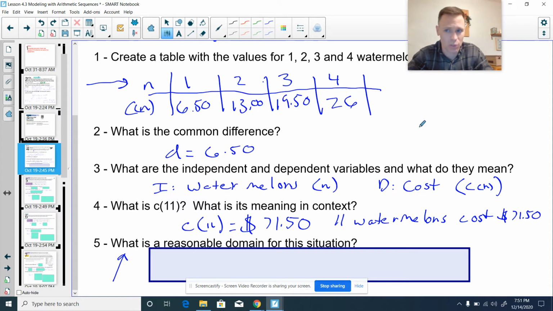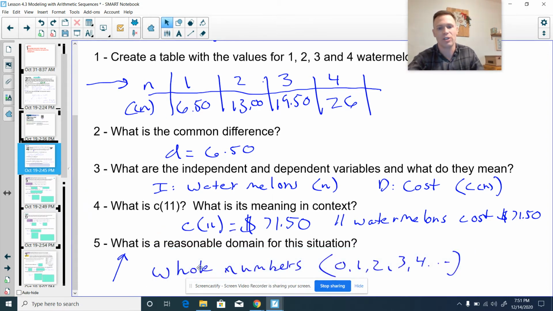Sometimes you see them in the store, right? But it's not an unlimited amount of partial values. It's probably impossible for me to go to the store and say, hey, grocer, I want 0.0456 pounds of watermelon, whatever, right? So the best way to say this is that the reasonable domain for the situation is whole numbers, right? Now, I know you can buy half a watermelon and things like that, but we're going to make this as easy as possible in this particular situation and say that they're whole numbers, meaning I can buy 0, 1, 2, 3, 4, but I can't buy partial pieces.